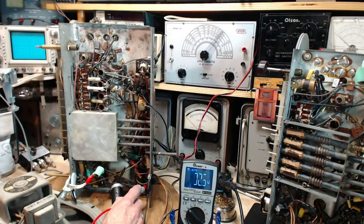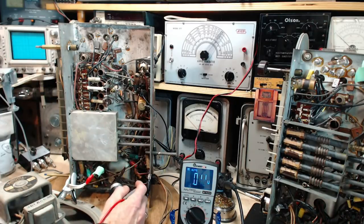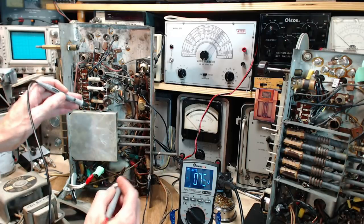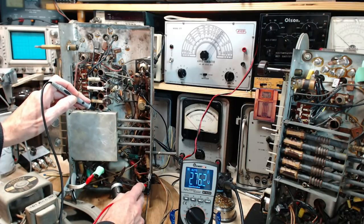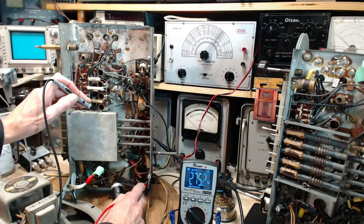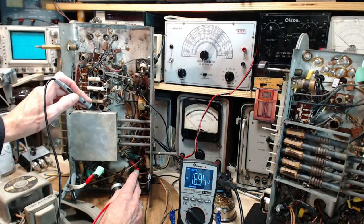Now we'll give it full plate voltage. Hands off. I hear a hum come up in the speaker. Let's do it the proper way now. I know what I'm doing. It's easy to get at. So now we're looking at just under 300 volts of plate voltage and what's happened to the grid potential. It's perfectly fine. According to my manual, it was around minus 16 for 250 volts on the plate, I think, I can't remember. I don't think there's a problem here.